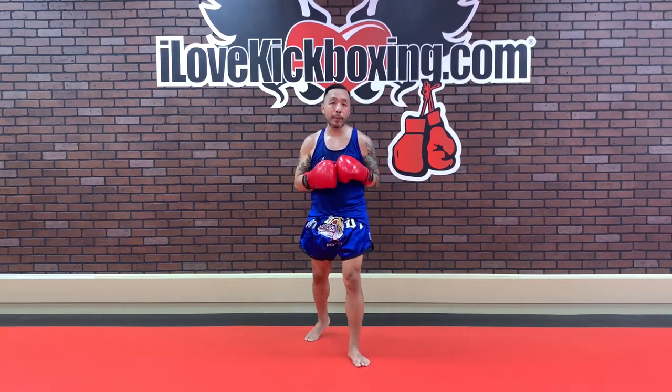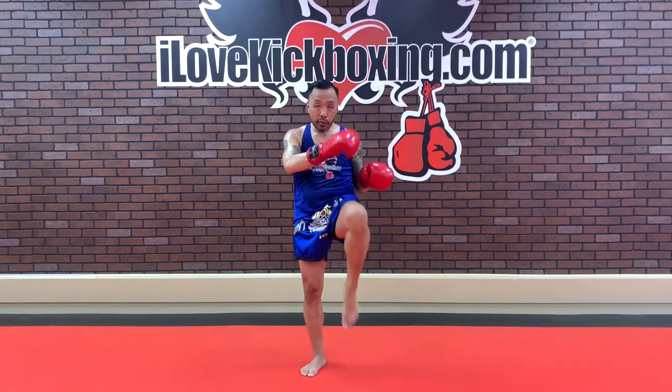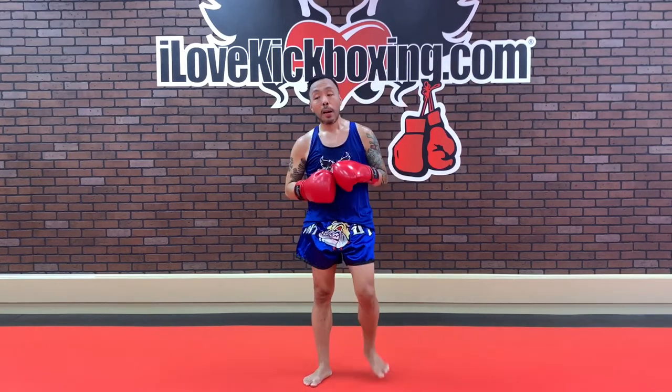All right, guys, so keep it going. Jab, jab, cross, left knee, right knee, left knee. Again, be really aware of those knees because the right knee is going to set off the Superman punch, right? Which is going to be happening in round number six. But in the meantime, jab, jab, cross, left knee, right knee, left knee.